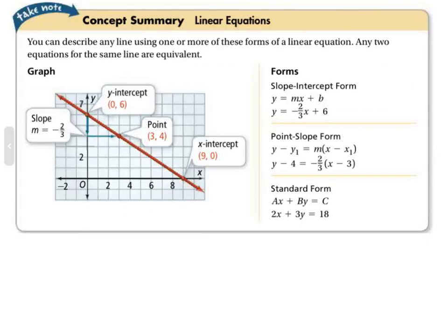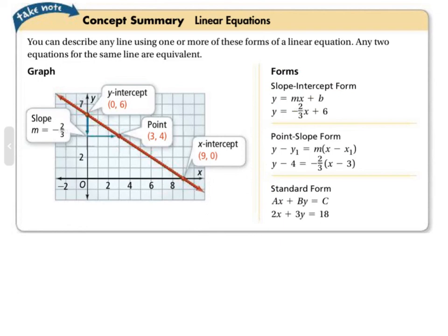Alrighty, bring it back around one more time. This idea of forms of a line. We have the slope-intercept form of a line, the point-slope form of a line, and the standard form of a line. All three are the exact same line, graphed over here. So, your y-intercept here, y equals mx plus b, that's (0, 6). Come over here and take a look.